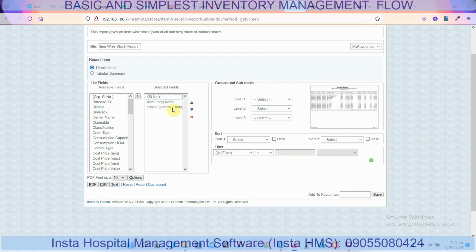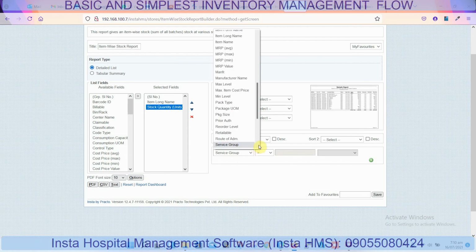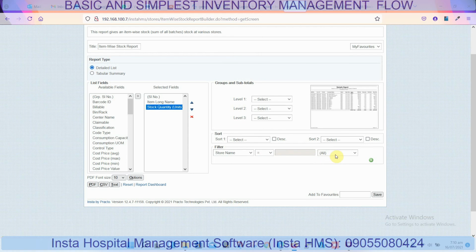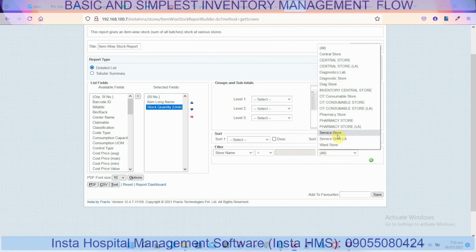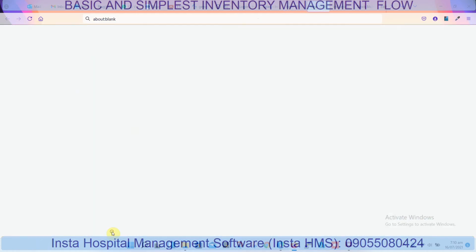So all what I just want to see is the item name and the quantity in units left in a particular store. So I'll filter by store name, in this store, pharmacy store. Then I generate in PDF.